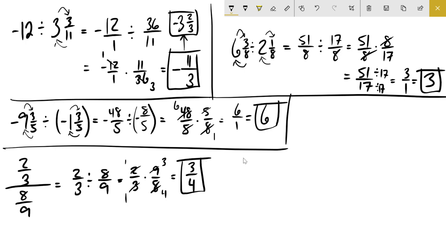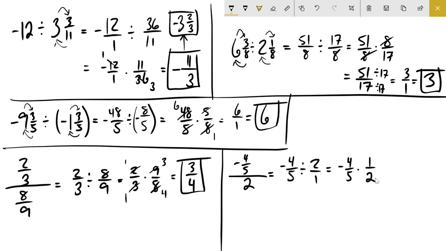And then for the last one, what was it? Negative 4/5 over 2. How should that be written? Divided by 2, and 2 is like 2 over 1. You just think of 2 as 2 over 1. It's the whole number. The big fraction is where you write the division symbol. But again, we're just going to deal with this as a multiplication problem by flipping the second fraction. A negative times a positive, we know our answer is going to be negative. And then 4 and 2 are both divisible by 2. So you're just going to have a 2 on top and a 5 on the bottom.